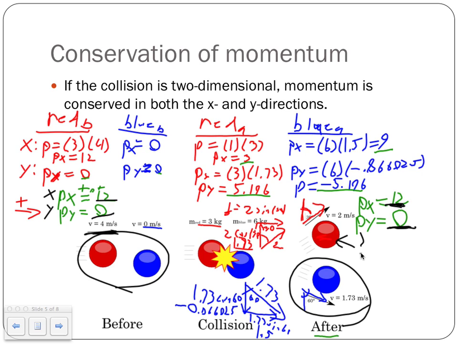Because once we knew the blue ball's position afterwards, we knew what its momentum in the y direction is, we could use that to find the y component that's right here, because we know that y component has to cancel out with the y component that's down here. Once we had that, then we could figure out the x, because we know the total x has got to be 12, and we know the x on this one is going to be 1.5 times 6, and so that would be the 9. And so once you know that, you could figure out that this is 3.